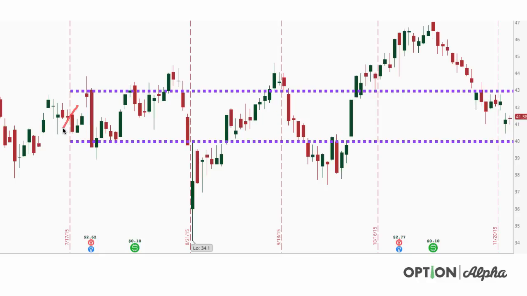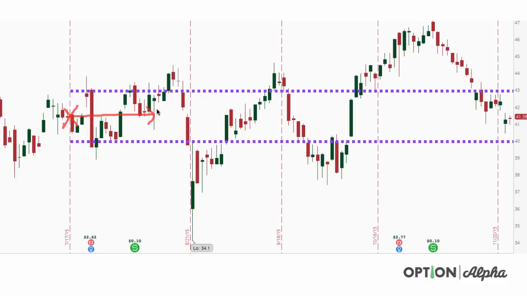Now, if you entered the trade here at the X point, you had a lot of opportunity because, again, you want the stock to trade inside of your range. You had a lot of opportunity to close out this trade early in the cycle. Yes, there was a lot of movement, but likely as you got through that initial cycle, you saw some time decay, maybe a drop in volatility, whatever the case is, but you definitely saw the value of the options probably go down because the stock more or less traded sideways for about 20 days.